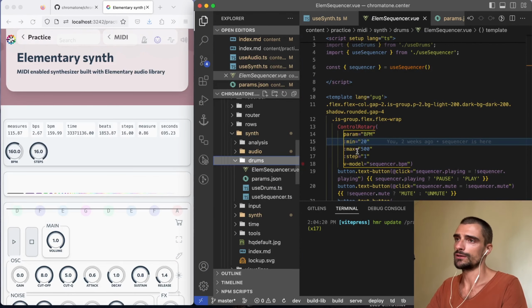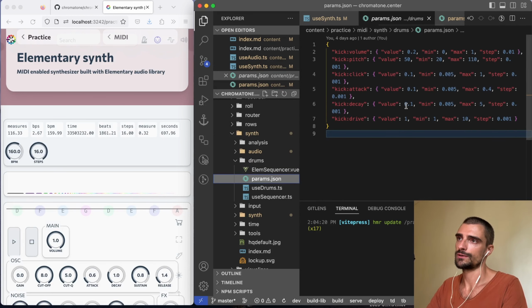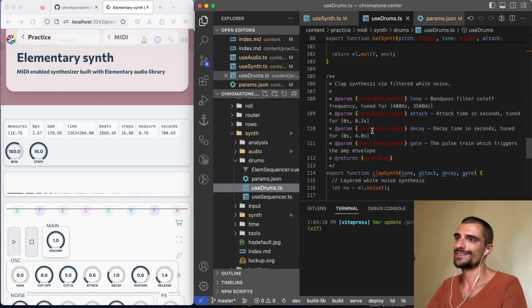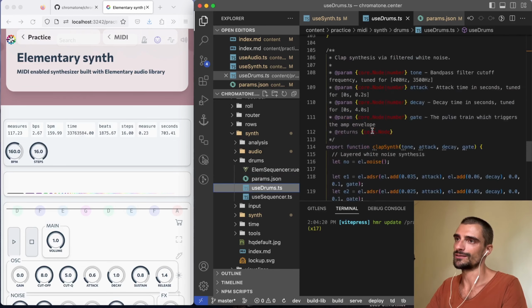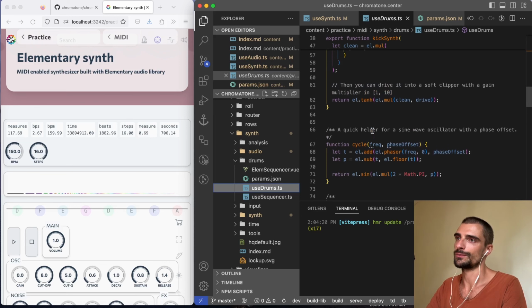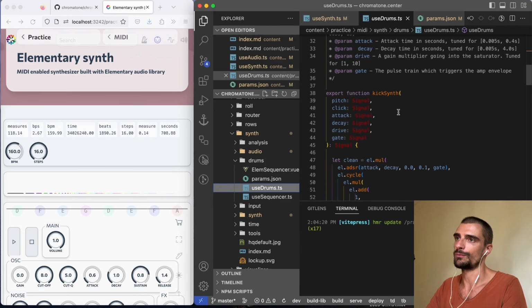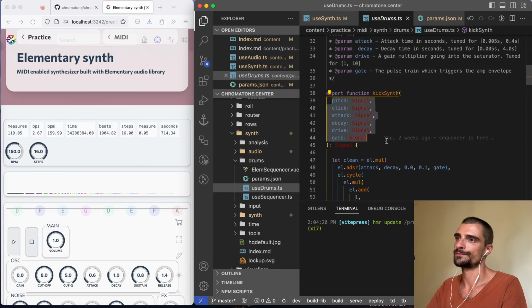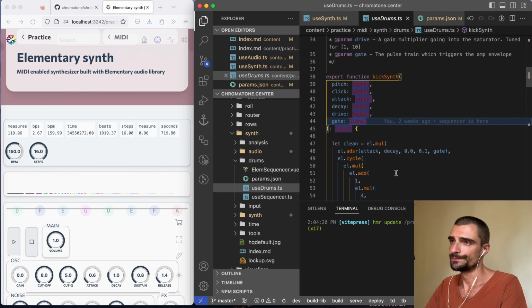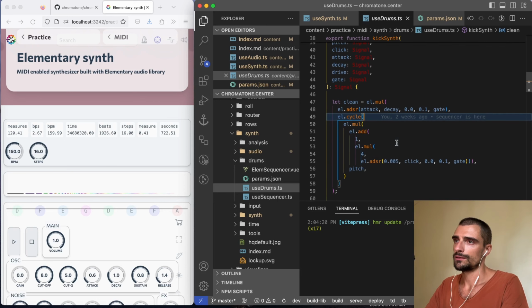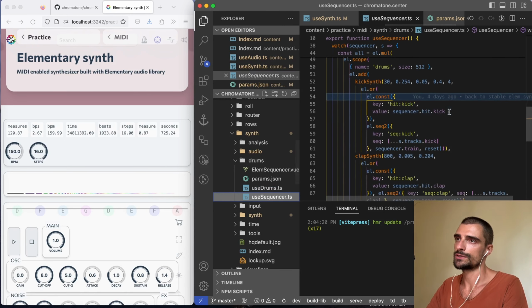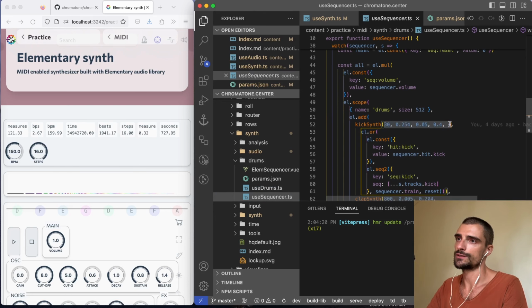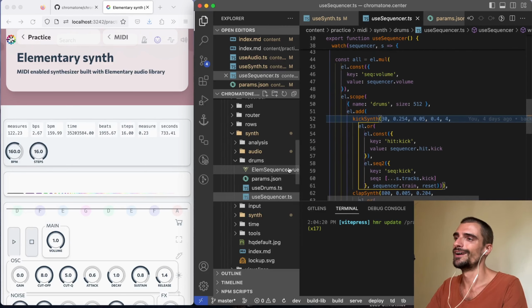Because yeah, here in sequencer we still have these params that don't control anything now, because the drums and clap synth are just there. I borrowed them from Nick too, but they're not too complex, so I want to rebuild them with object parameters, not just a list of parameters. But I'm thinking about considering this. Then we have this use sequencer that's using the kick synth, and these parameters are just baked in. I don't control them because I'm just getting there.